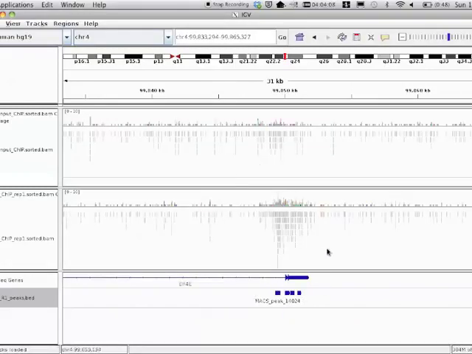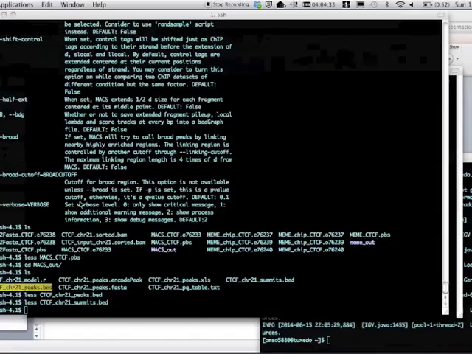So here is an example where several peaks are called in this region. This is in a gene. I would expect Pol II to be working here, so I would expect Pol II ChIP to be located here. And you can see it's calling several peaks when this is probably just one broad peak. Even though I use the broad setting on this, I'm still getting several peaks.